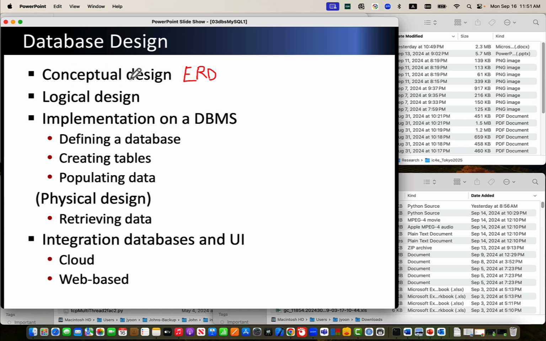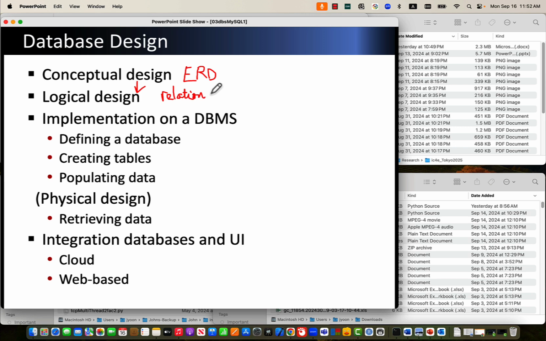Logical design. Once we have a conceptual design, the next step is logical design. The outcome of a conceptual design is the ERD. The outcome of a logical design is the relation schema. So we need to have a set of attributes with the type. Therefore, we can define a table in a real database management system.